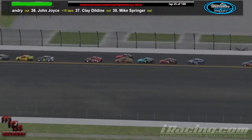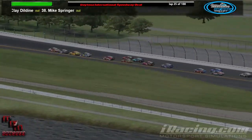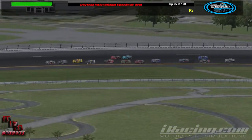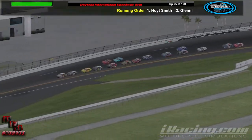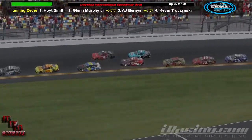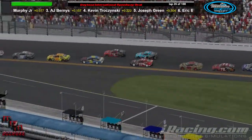Oh, and Baldwin looked like he was going to leave Burrell there as he came down right in front of the 72 of Nichols. Nichols is going to close the gap. Now it's all or nothing into turn number 3 here on lap 25. Into the front stretch now they go to the outside of the 55. Baldwin and Burrell still trying to make their way towards the front.